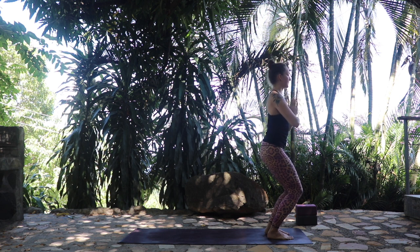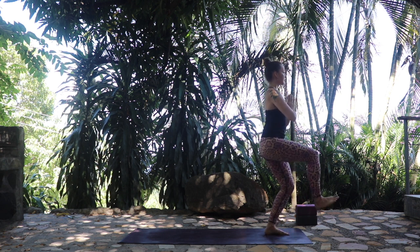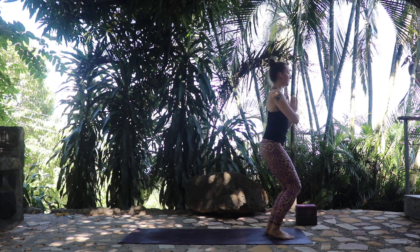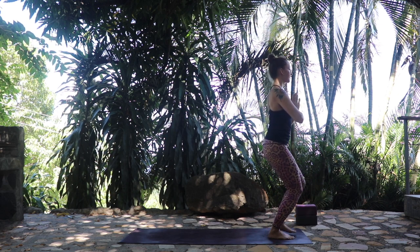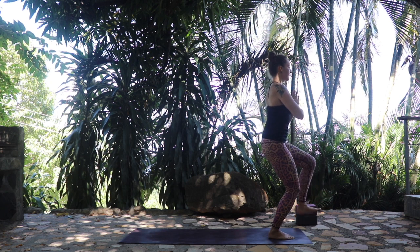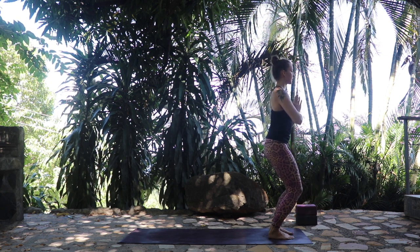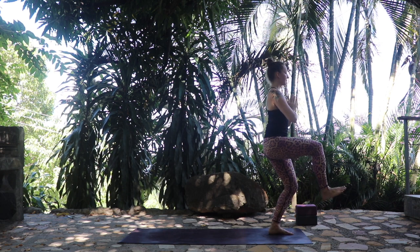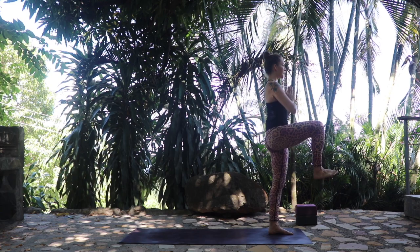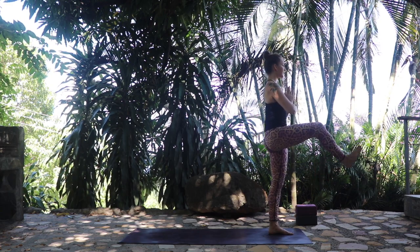Exhale, sit your hips down, chair pose. Inhale, right foot lifts. Exhale, lower. Inhale, left foot lifts. Exhale, lower. Inhale, right foot lifts, pause. And then draw as tall as you can.